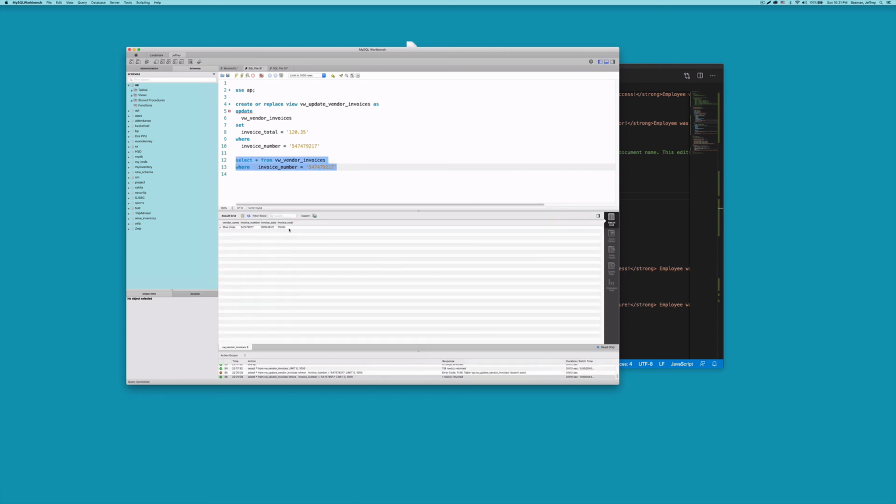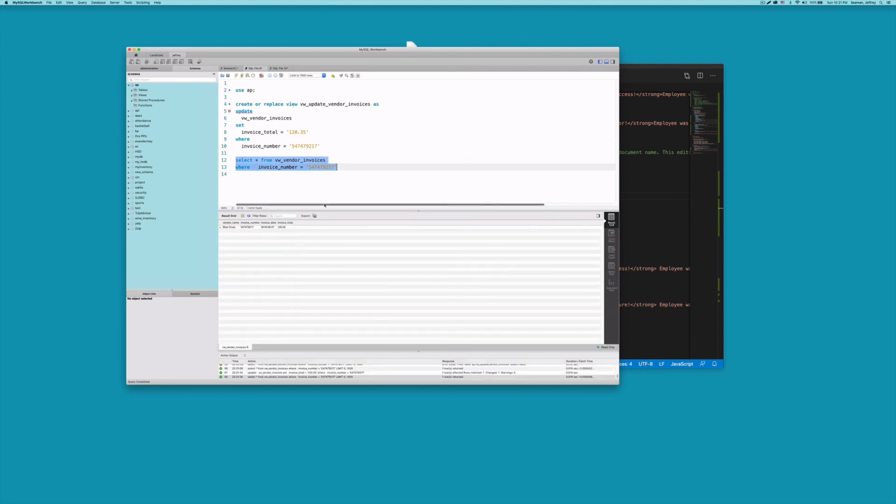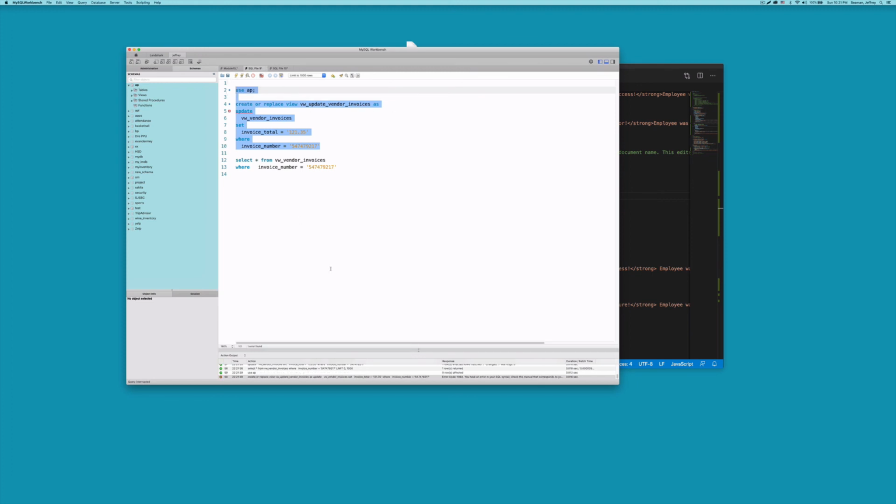So there's your table, 116. If I do update this table, which is just going to be the name of the view I call, it should update it to 120.35 from 116. So if I execute it, it said it worked. Now if I query it down here, it's 120.35. Okay. So now we're going to make it just 121.35. And we are going to make that view. So it's going to be called that now. So I'm going to execute it.